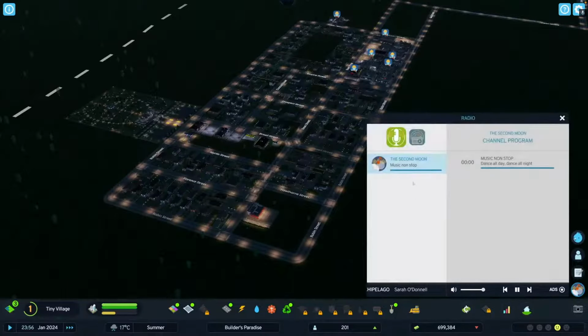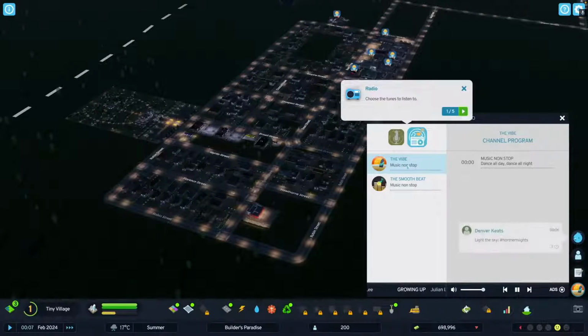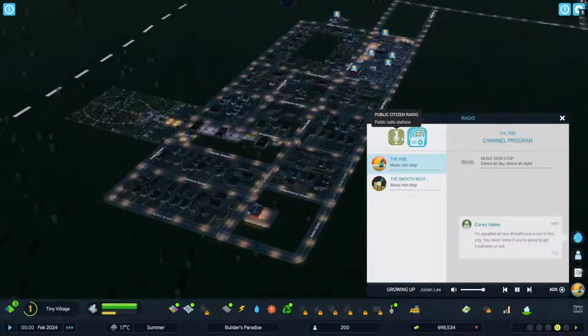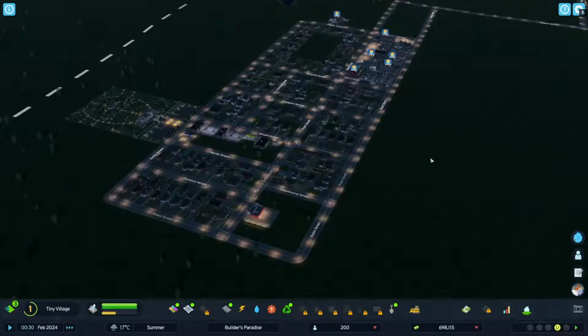And we got the radio station. Okay, we can change the music. Put on the vibe. Okay. Now wait, is this copyright free? I actually don't know. Because I remember back in City Skylines 1, they had the copyright free music and they had the copyright music. So let's stick to the public radio station for right now. But I'll look that up and we'll probably get some better music in on the next stream.